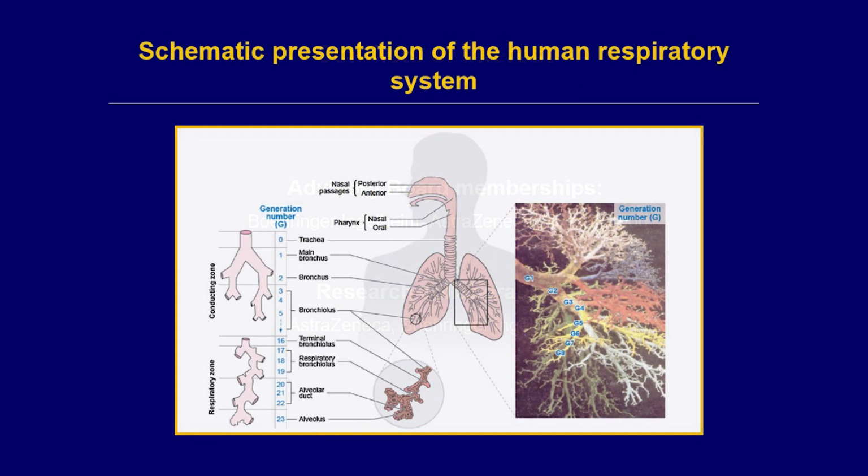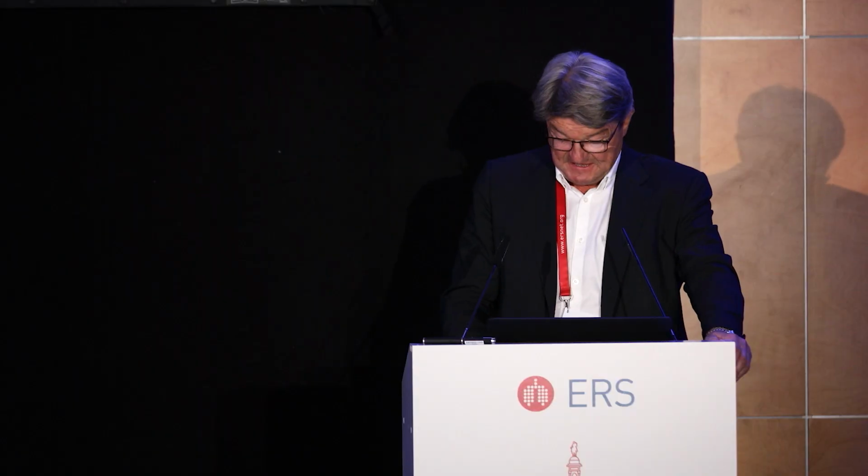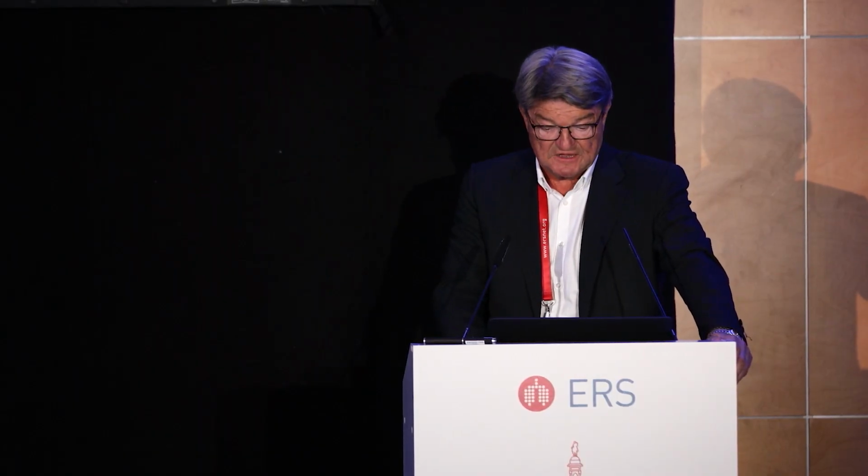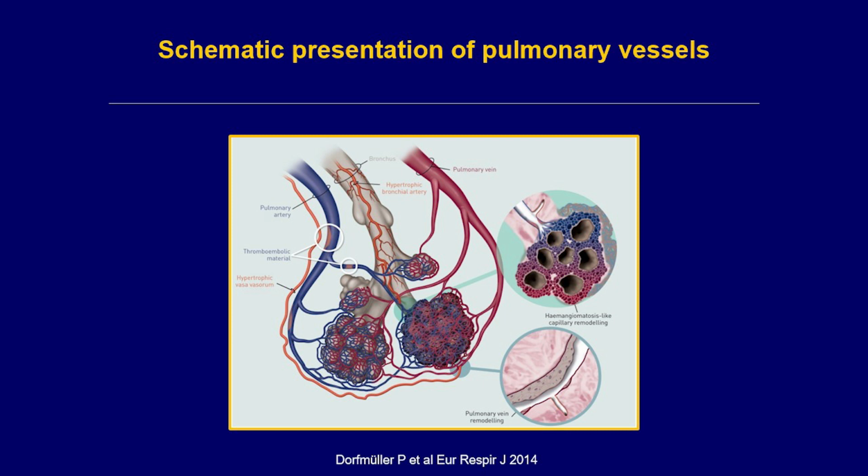And this is a schematic presentation of the human respiratory system. And you see, this is quite complicated. If a gas is entering the mouth, it should come to the blood, then this gas has to move through very, very different regions which have different resistance to the movement of the gases. And this is the important thing we have to realize. And these are not only the airways and the alveoli. This is always the gas exchange area where the vessels are so important.